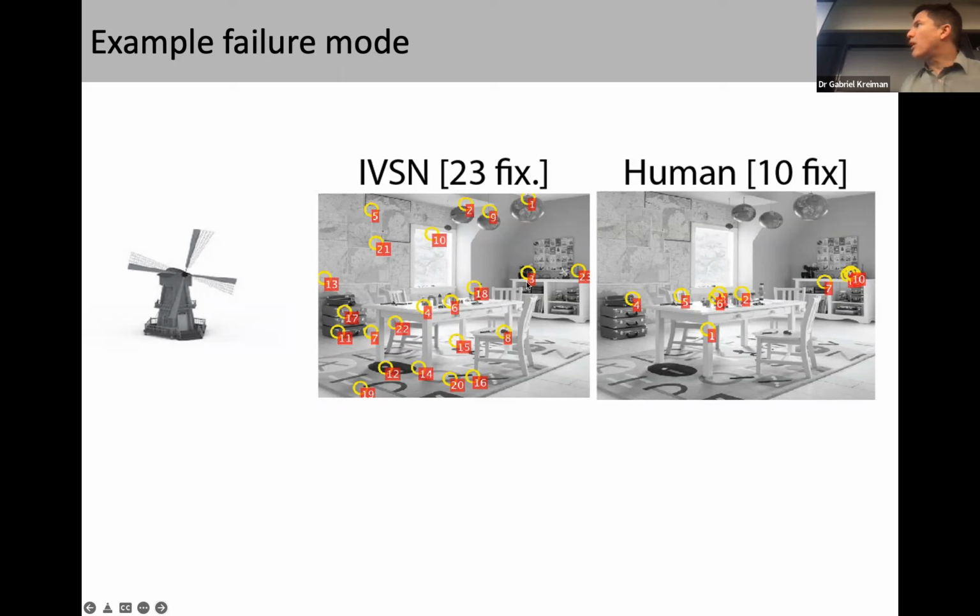In stark contrast, our model was all over the map. It took 23 fixations to find the target, so more than twice as much. And you can see just by eyeballing the pattern of fixations that this is a mess, that the model is not quite reproducing what humans are doing here. So what's going on here? I spent a lot of time trying to convince you that the model captures, at least at a qualitative level, some aspects of visual search. And I'd like to end by highlighting some of the key challenges ahead.